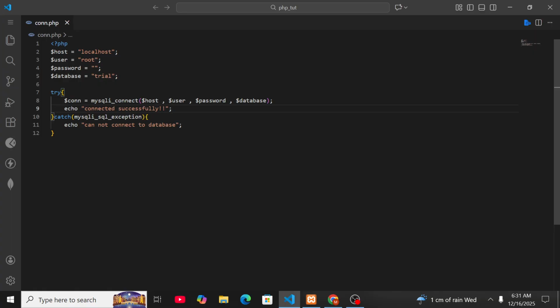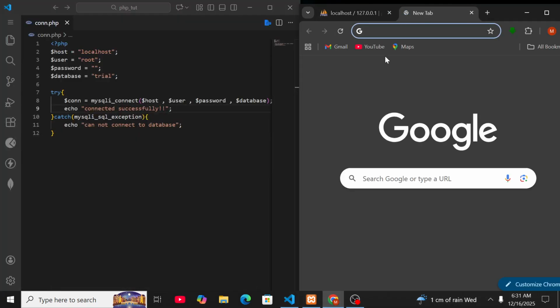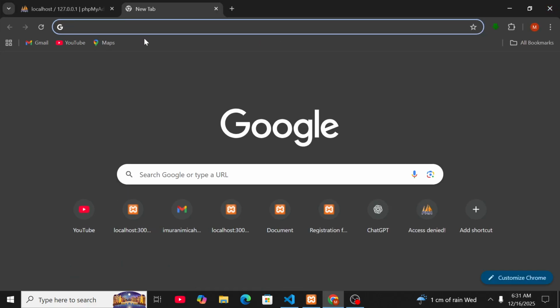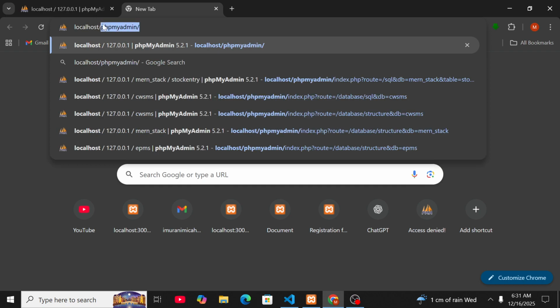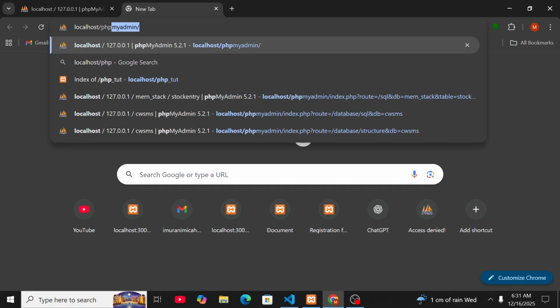Let's see if our connection has been established. So we will use our browser, localhost. My folder is called PHP.